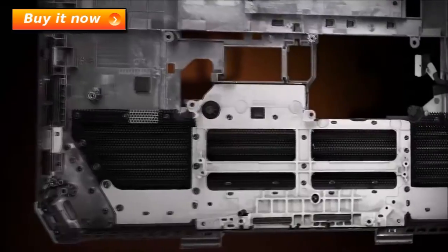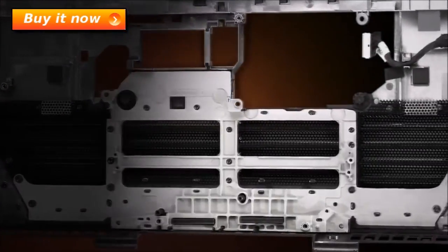We put a lot of thought into the materials that we use when we build the notebook. On the inside of the system, there's a carbon fiber-filled composite assembly. This is going to give you a really rigid, very durable notebook so you can feel comfortable wherever you go. The Alienware 17 offers a full-size keyboard as well as a numeric keypad and tactile keys.